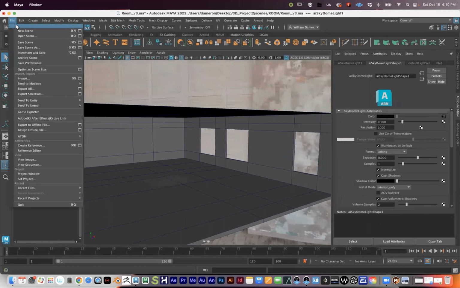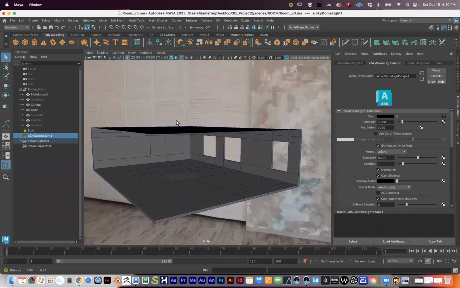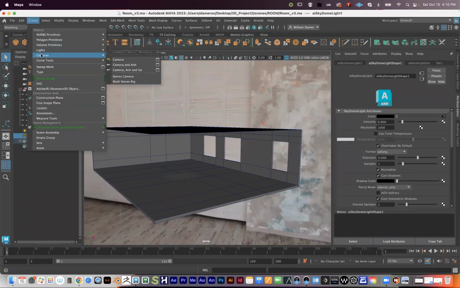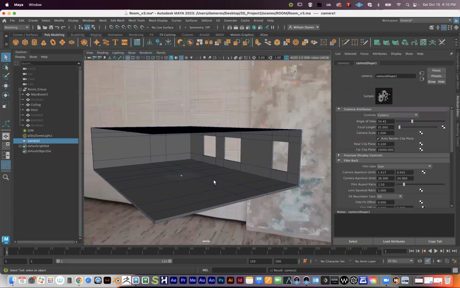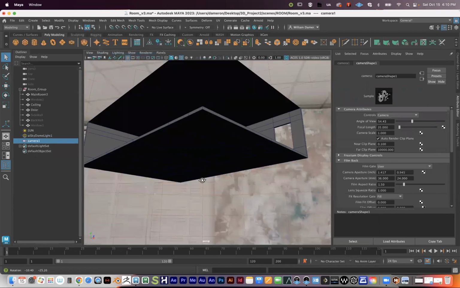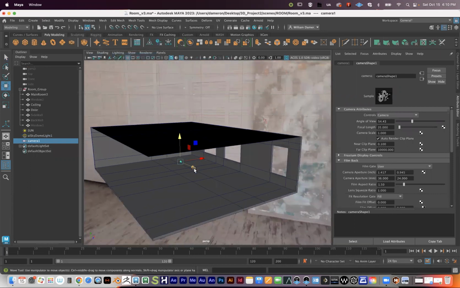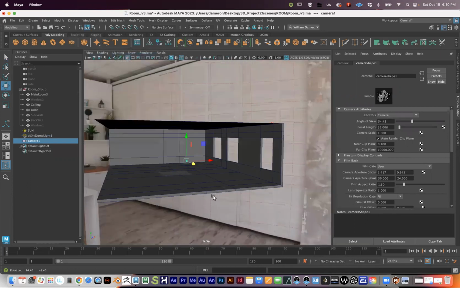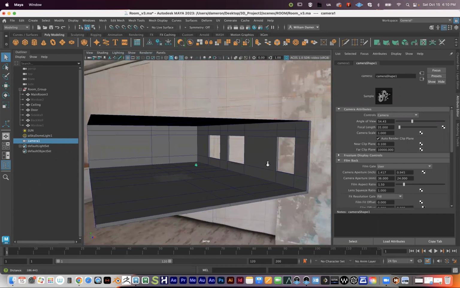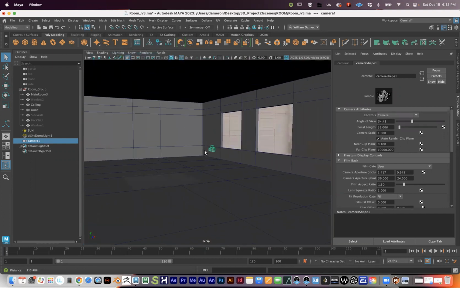So I'm just going to save my scene real quick. And so to create a camera, you just go to create, go down to cameras, and then find, oops, camera right there. So just create camera, camera. And it creates a camera in the middle of the scene right there. And what I'm going to do is physically move it up. And so you can position your camera like that, but you can't see through it right now, right? What we want to be able to do is look through the camera.